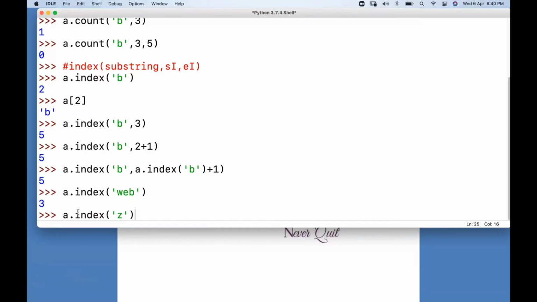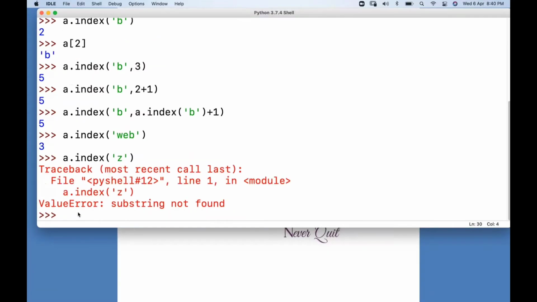Okay, I'll run this program. What will I get now? What will index give now? It will give you a beautiful slap, right? What is this now? Value error, substring not found. When you have an index, index means what? I told you this one. Index will always scold you. And I guess the same thing is here, it always gives you a slap. So index in the string will give you what? A slap.